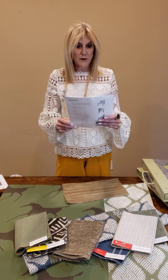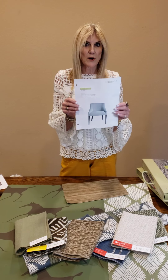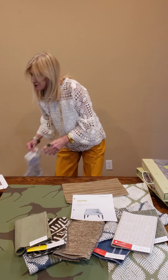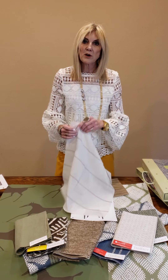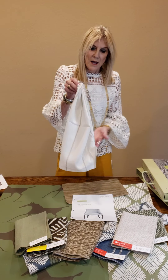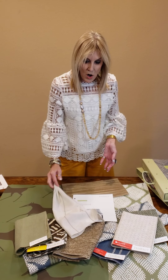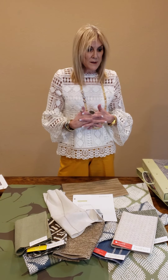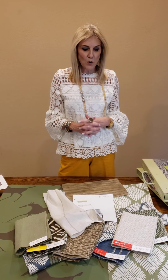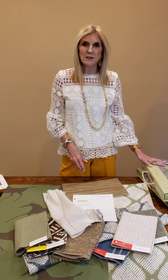I want to show you the Morgan chair — it's a great little dining chair, also great for a desk. And then a sheer from the White with Sheer book called Atmosphere. Please go to our website — you can enter your memos right on there, or you can call your rep. I will be posting this YouTube video and please let me know if you have any questions. Thank you for taking a look at the Mesa Wallpaper and Fabric Collection.